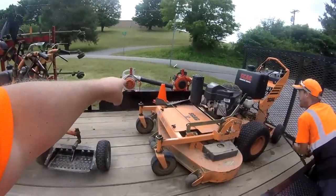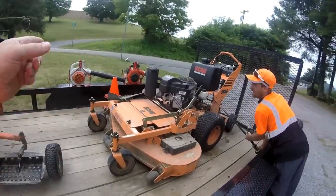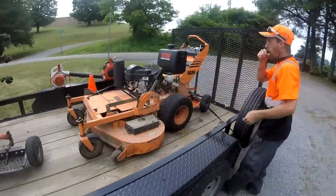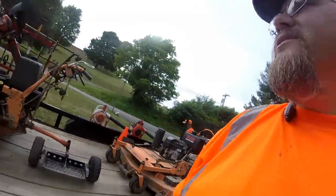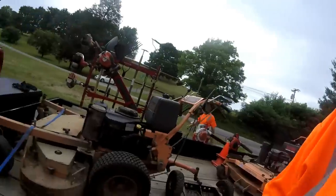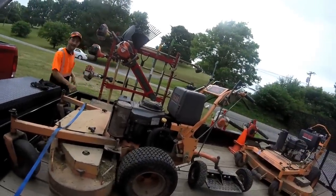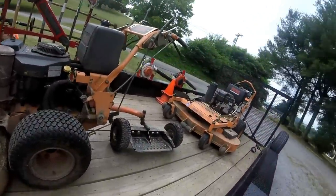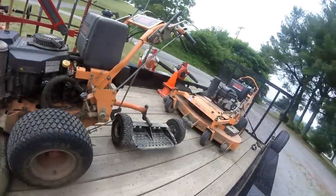I actually had to drill another hole in that one because the other ones are wider. I drilled holes in the mount, not the trailer. Oh, it's starting to sprinkle. That's all right. We're going to beat it. Don't forget your gloves. That was just sweat off my forehead. That's all that was. I got a lot of that. As bad as it was the other day.